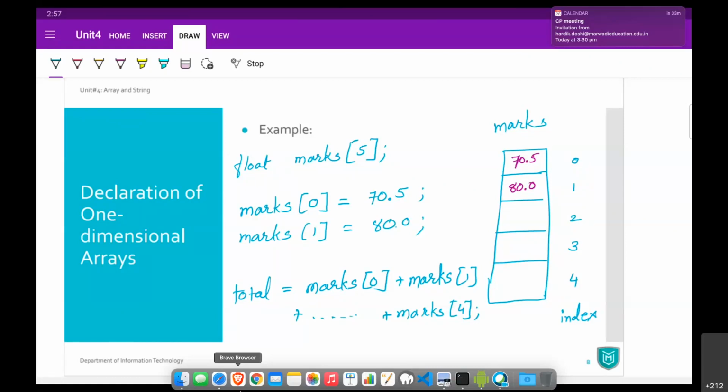Look, Savan, when you say one dimension, it doesn't matter whether you draw it horizontal or you draw it vertical. It is always going to be one dimension. Here, a list.